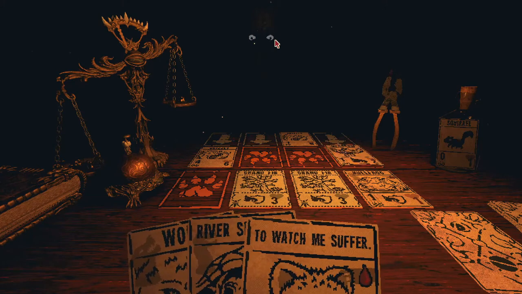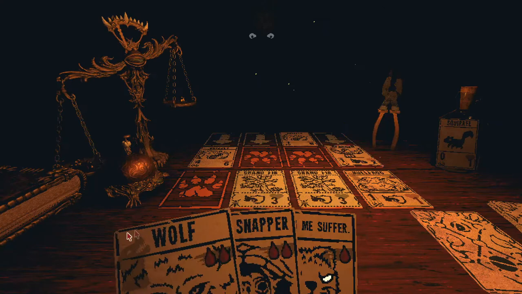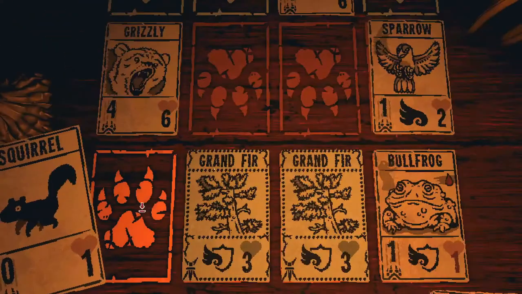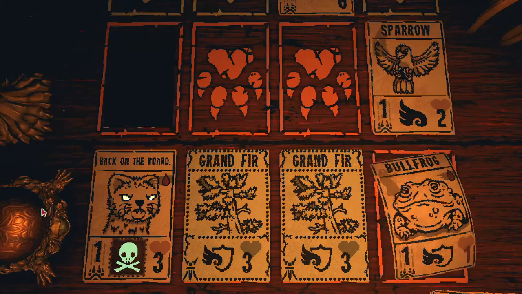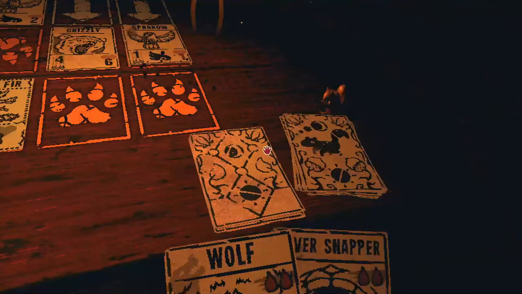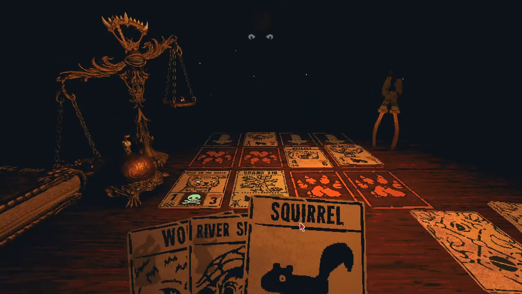Wait, so he knows that the cart stopped anyway? But he doesn't stop it? Right. Okay, I'm gonna take another squirrel because I need to kill this grizzly. Back on the board. Let's go. Oh no, another grizzly. How am I gonna defend this? I think I'm dead, guys.